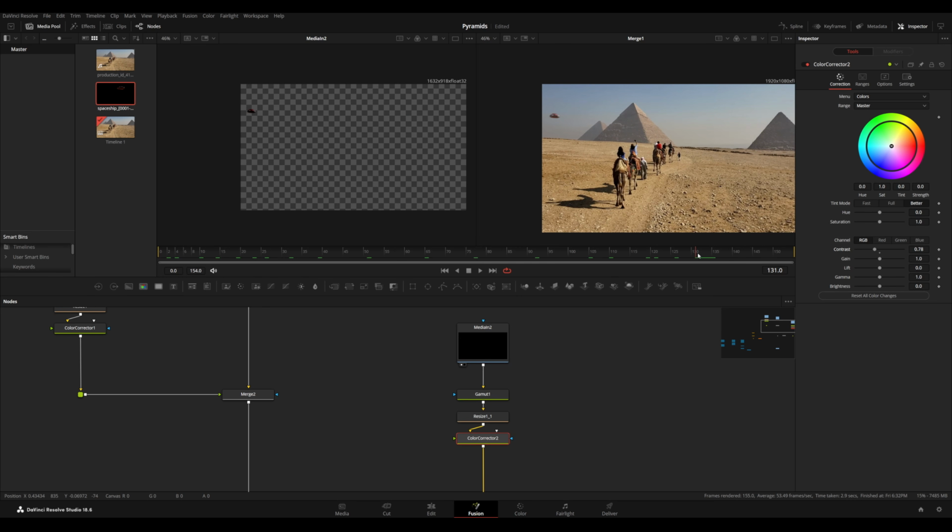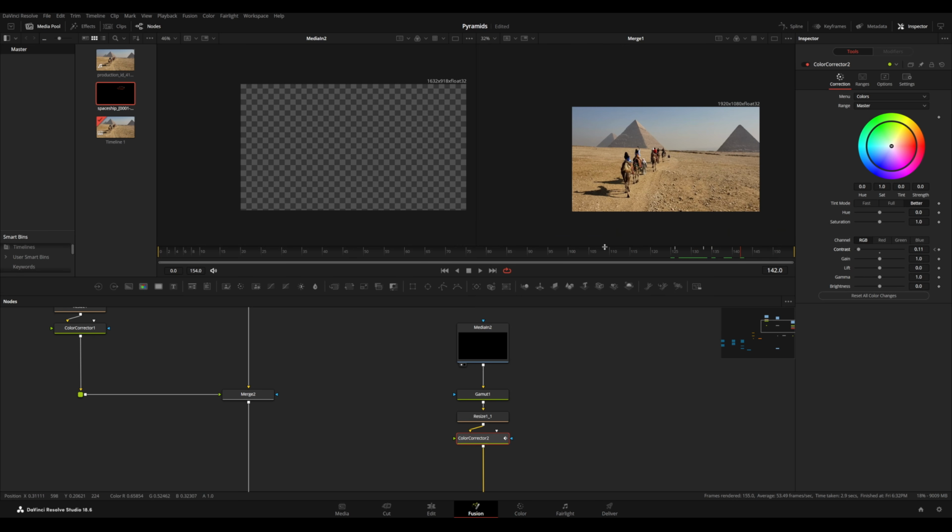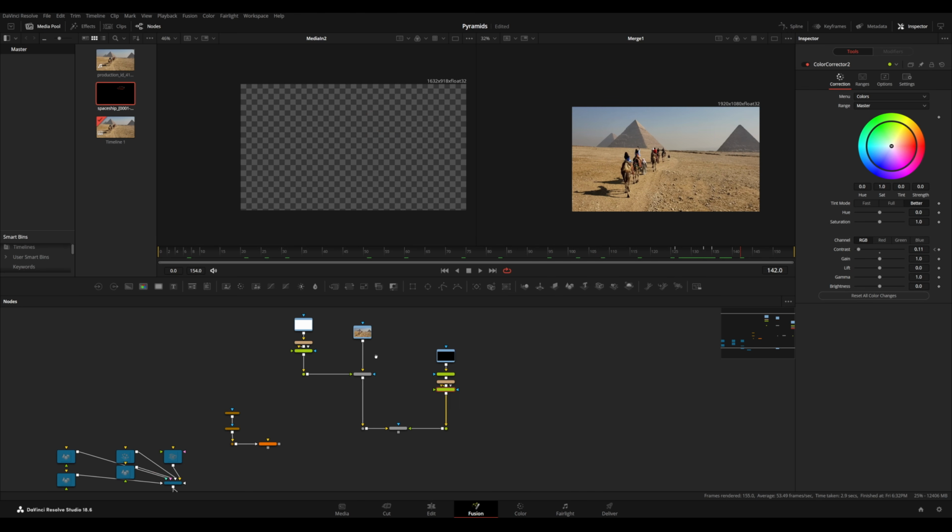Then as the ship is flying off, I'm gonna put a keyframe on the contrast right here. Down there, I'm gonna drag the contrast down even more so it kind of looks more hazy. Like I said, there are better ways to do this, but for this quick tutorial, that works just fine. Bring that all the way down. Then it's gone off screen. So got our spaceship, it's in the shot, it's ready to take off. There we go, boom, it's gone.